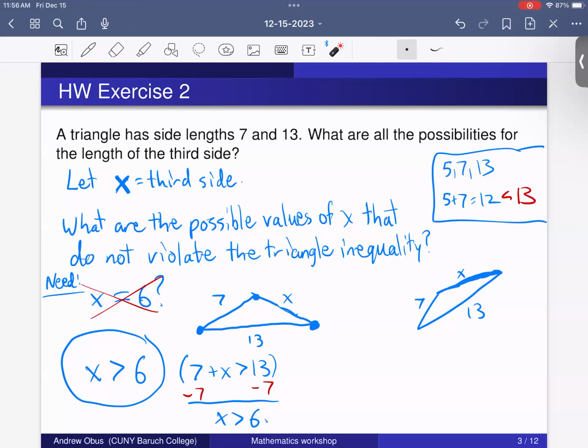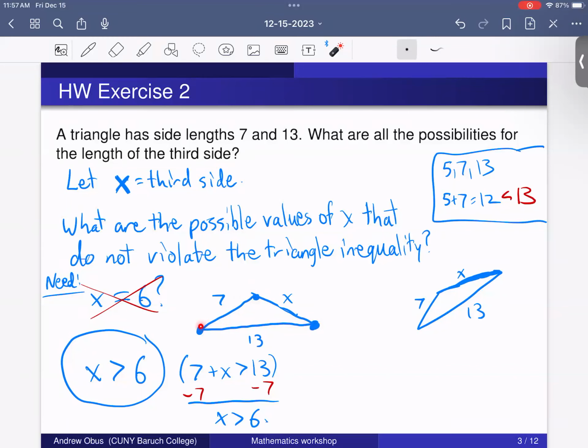Well, I mean, right. So 7 plus x is not a straight line because you're doing two sides, right? Every side of the triangle is a straight line, and a straight line is just the shortest distance between 2 points. So if I take any side, if I take this 7, that's the shortest distance between this point and this point over here. That means that if I take the other two sides of the triangle, they'd better add up to something bigger than 7. Now, in this case, this side is already 13. So 13 plus x is certainly going to be bigger than 7.